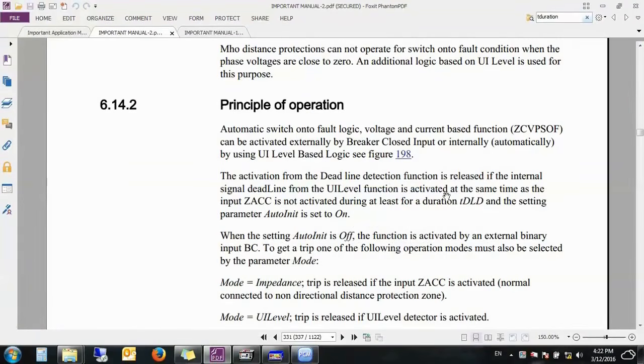Then, some case activated at the same time as the input, such as not activated during at least TDL. So what does TDL mean? It is the live dead line condition. Remember when you used to be live, and then, depending on the time period, we could play with this time, 10 cycles, 100, 10 autoreclose. Because I know with the switch, who are you blocking? The autoreclose, so I gave you time if you were playing against it. The autoreclose is not supposed to be active.